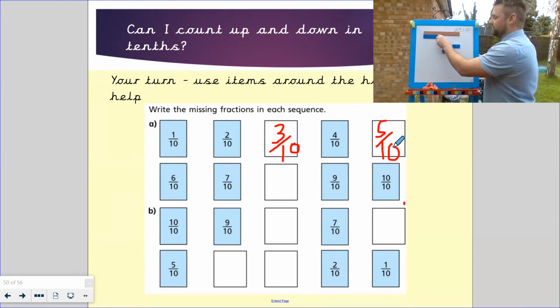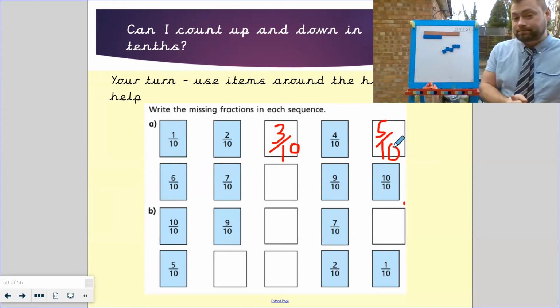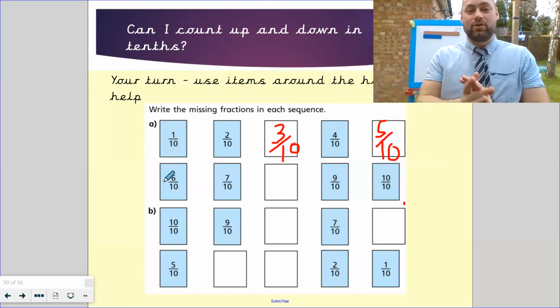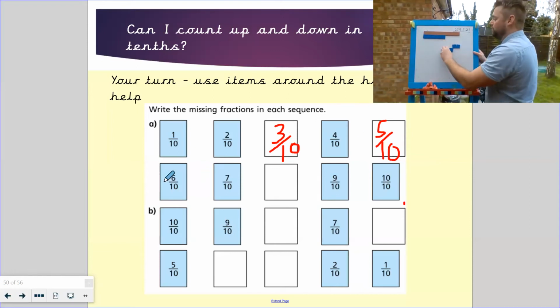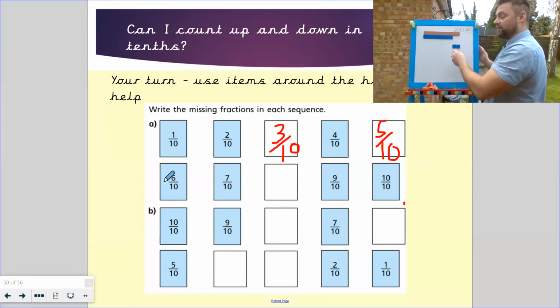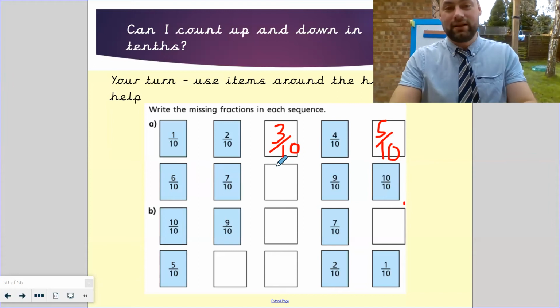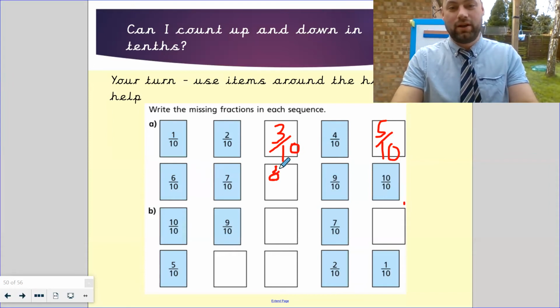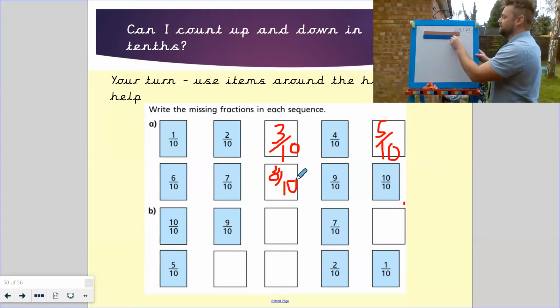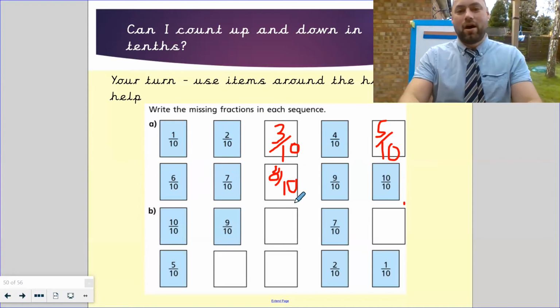It's really not that difficult. We're just counting in a different way. We're calling it tenths now. Now we've got 6/10. We add on the 7/10. What comes after 7/10? 8/10. Brilliant. So now we write 8/10 in this box here. Funny looking 8. And then we've got 9/10. And then our last one, 10/10 to make that whole.